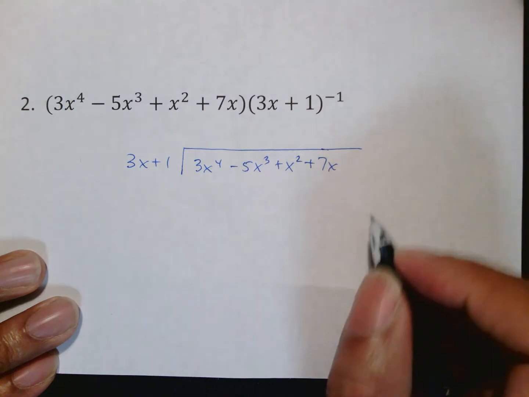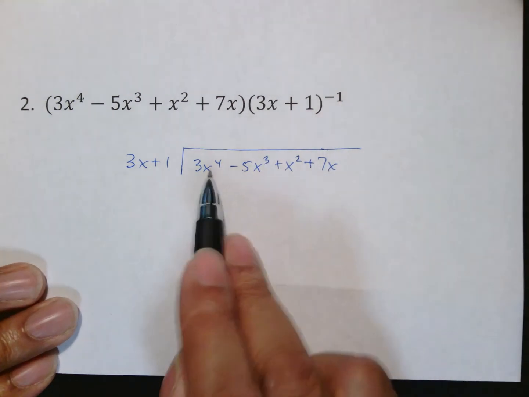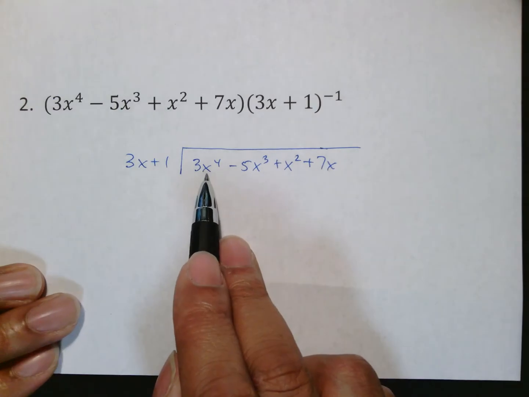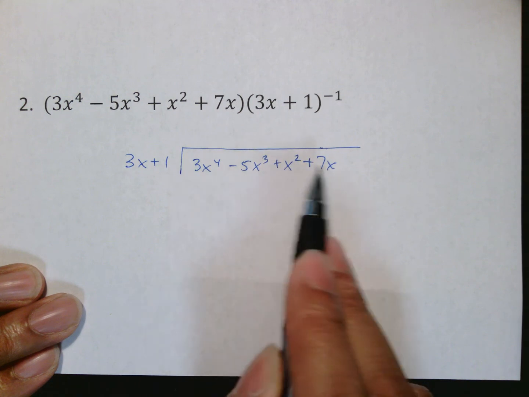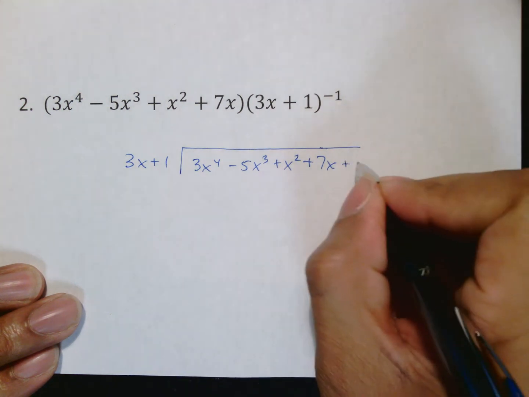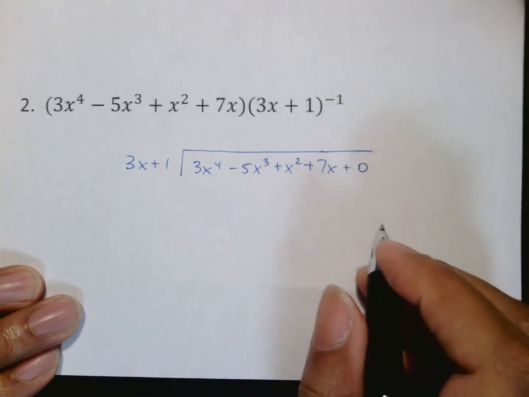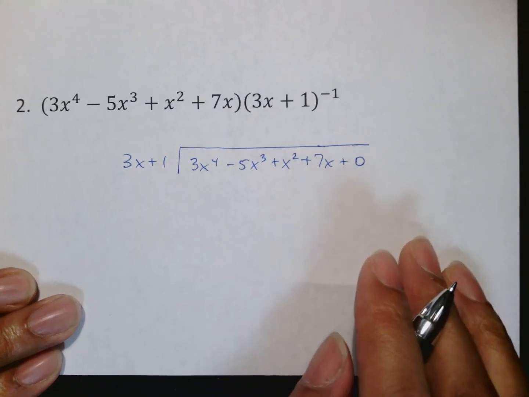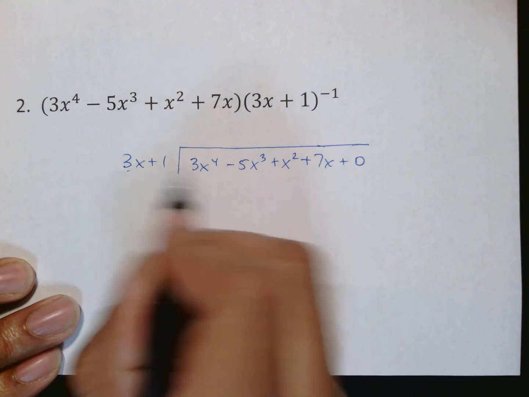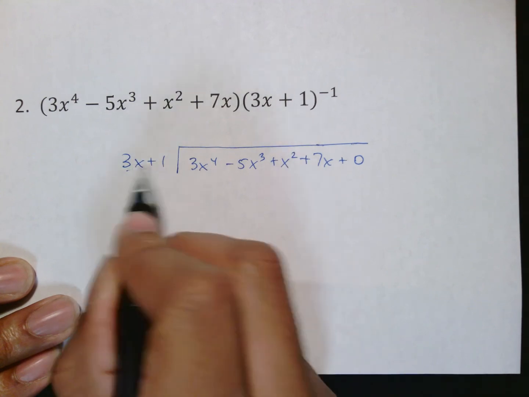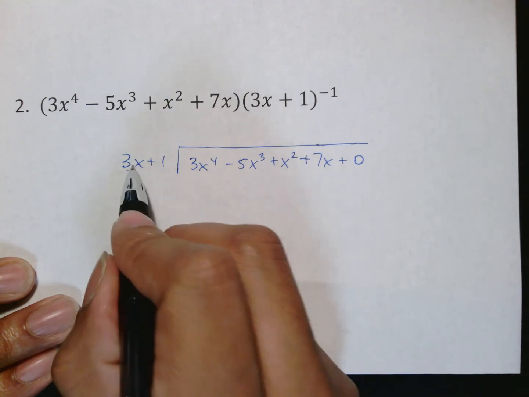And here's the rule that you have to follow. Once you start with a power of 4, every other power must be there. So 4 must be there, 3, 2, 1, and also the constant must be there. So we have to add a plus 0 here, otherwise it will not work. When we go to work this out, looking at the front term to the front term, it does not need to match a 3, but it does need 3 more x's, and so I have 2 terms.